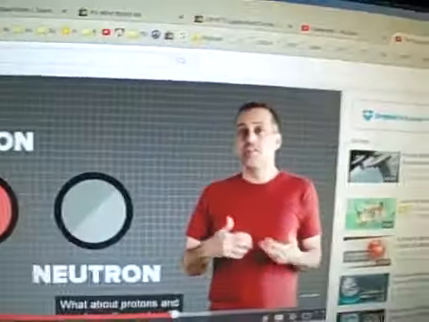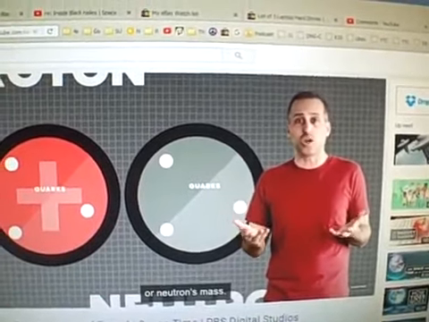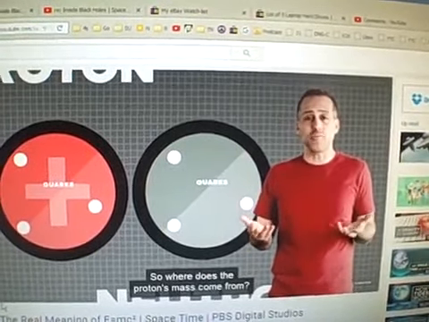Neutrons themselves are made of particles called quarks, whose combined mass is about 2,000 to 3,000 times smaller than a proton's or neutron's mass. So where does the proton's mass come from? Basically, quark potential energy. Well, again, more potential energy. It's all potential energy, so it's just silly to say, where does it come from? The matter made the matter, and it's in the matter. No. It's all made of something else, quanta bits.